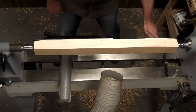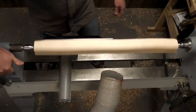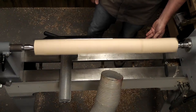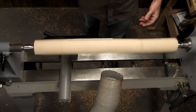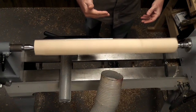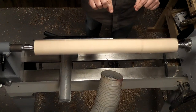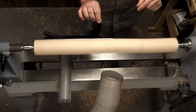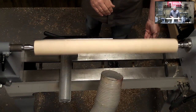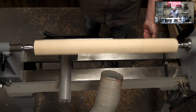So let's get this rough down to a cylinder first. So lathe speed is zero, turn the lathe on. Rough and gouge all the way. I'm not going to bother skewing this. Trouble with a piece this long, unless you have a steady, a skew will cause you more problems. You'll get a lot of vibration in there. You'll get little mini catches, or rather chips that will come out. You'll find that you'll actually get on better with this sort of length with a roughing gouge, with a small cut. Show you what I mean in a minute.